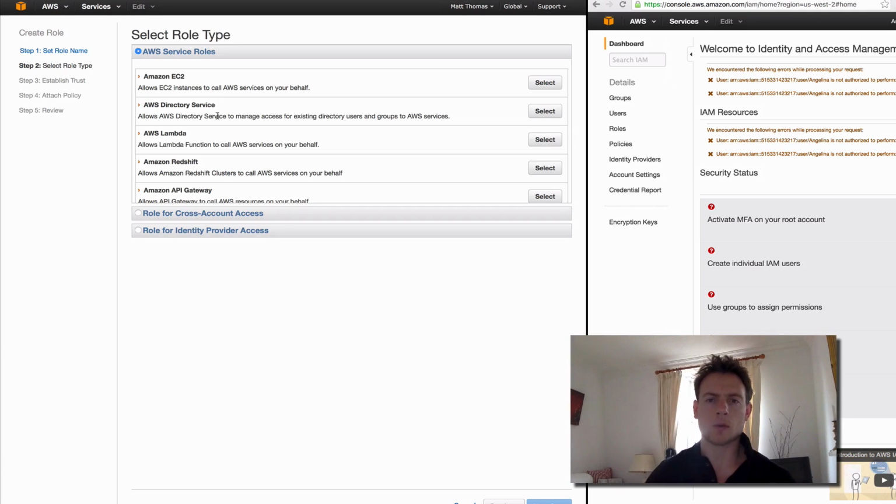Obviously, you could create a user and embed that user in your application logic and config in EC2, and the public and private keys that we showed before would have to be embedded in that config, but that's not the best way to do it.